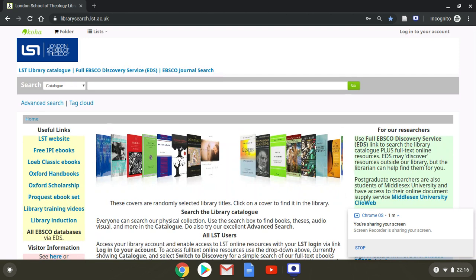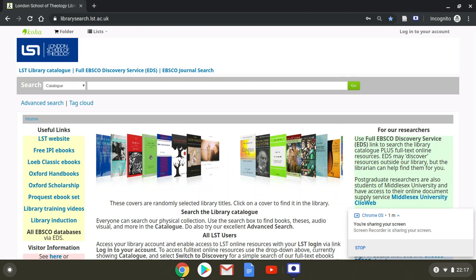However, this particular link at the top is best reserved for those who are doing research, that is third years and our postgraduate researchers. And the reasons for that are described in the green area on the right under the title For Our Researchers. So we're not going to use that. We're going to use the drop-down box next to the grey area labelled Search. We won't do it yet. There's a good reason for that, and I would say before you do any searching for electronic resources, follow these instructions.